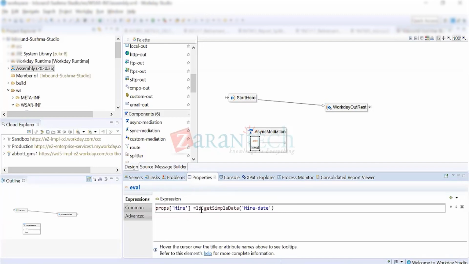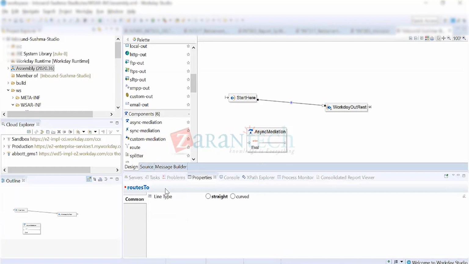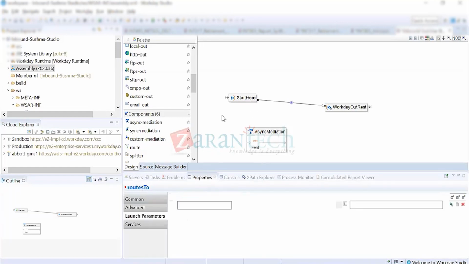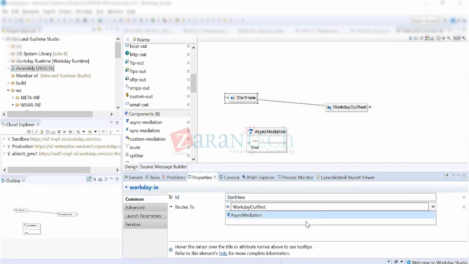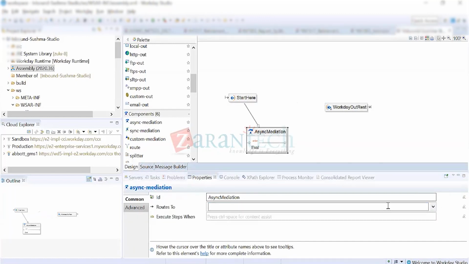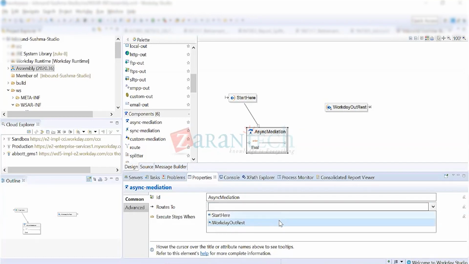You can have this, two ways, and then you can change your route. Where is my route to? Let me come here. I'll route to async mediation. From async mediation, I will route to Workday outrest.